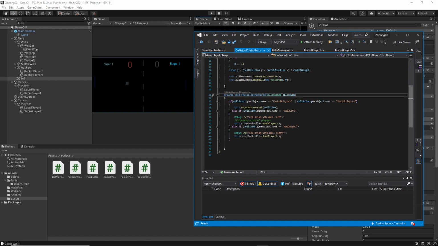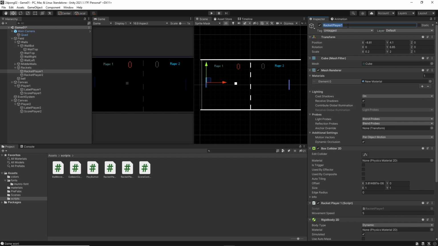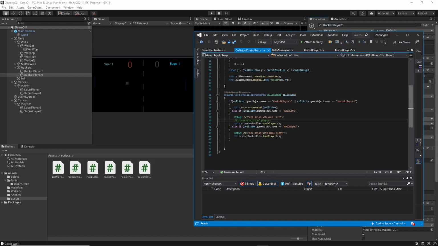Then what we did was collision name. This is the script that's going to increment the score. So we have to get the object racket player 1 or racket player 2. We have to get those collisions. Racket player 1 is right here. See that name right there? And racket player 2 is right here. And so let's see what happens if bounce from collision. The first one is just going to bounce.